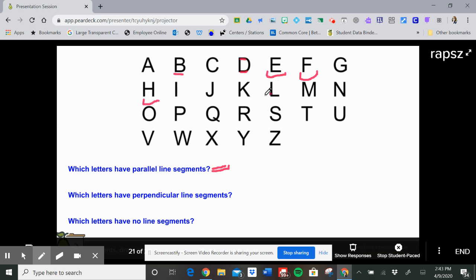H, M, the sides are parallel. The same thing with N. OP, same thing. If you were just looking at the little line segment here before we turned that into an arc, we could call that parallel. We could do that with the R too. I could say that little piece is parallel to this. The thing though with this type, you have to know that you're only looking at the line segment. Once that line segment joins in to become a curve, then that doesn't work anymore.